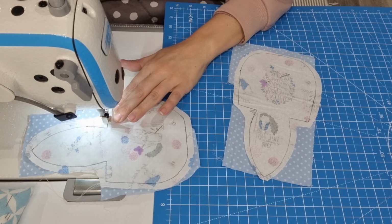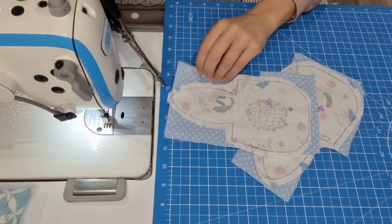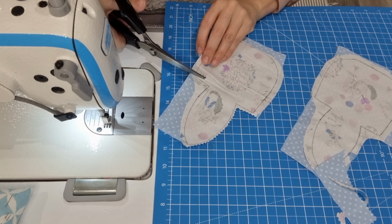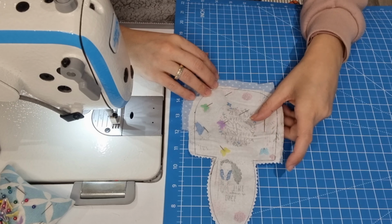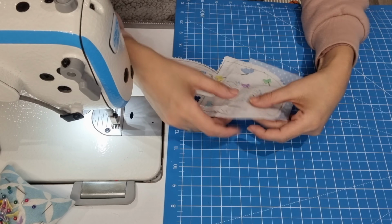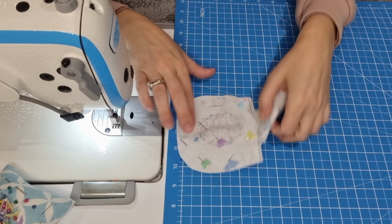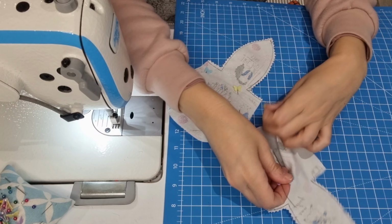Now we are going to cut and trim off all the excess. I'm going to use this kind of scissor. And now we are going to cut it all over the line, and you can put some pins to help. All done. Now we are going to take the pins off.